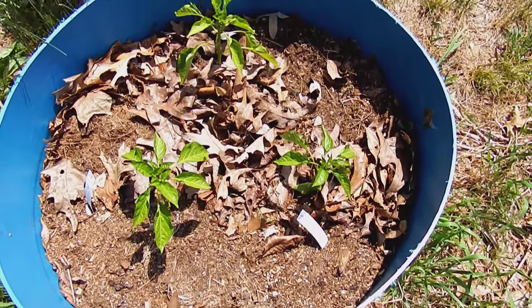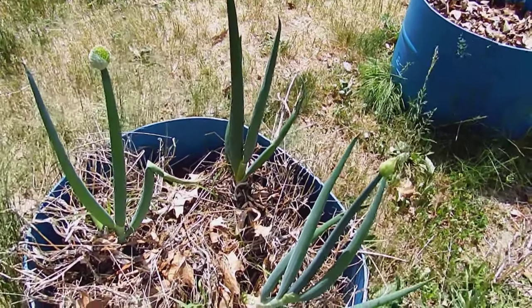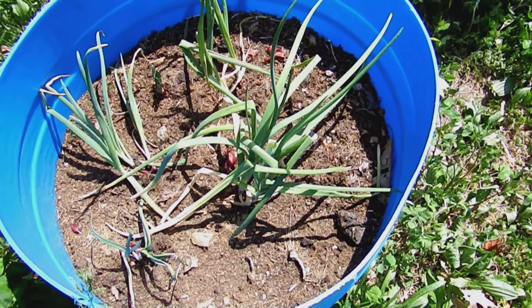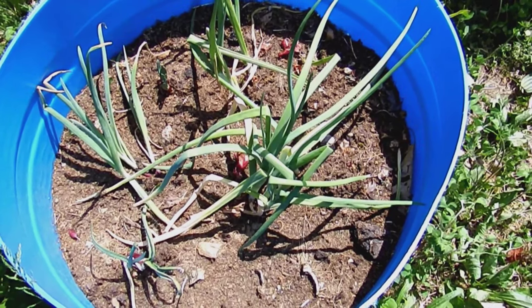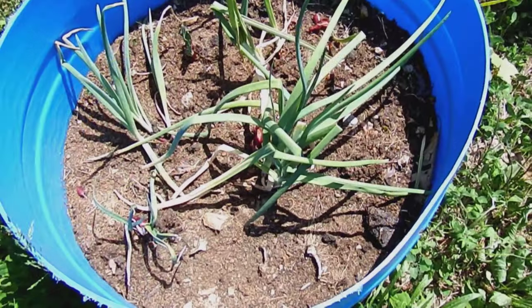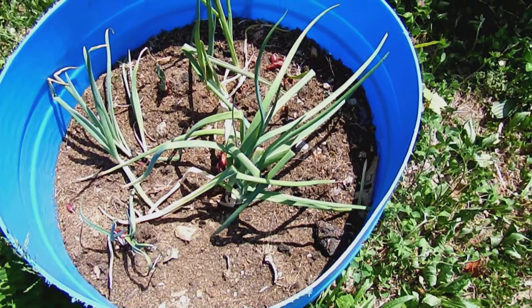In this barrel we have some scallions that we bought at the grocery store three years ago, and they've survived three New England winters. Last spring we planted some red onion sets from Tractor Supply, and apparently when we harvested them in the fall we missed three onions — and they came up this spring. We had several nights down ten below, so red onions are hearty where I live. I'm leaving them out, and I put some red onions we hadn't eaten yet in this barrel too — we'll see what happens with them.